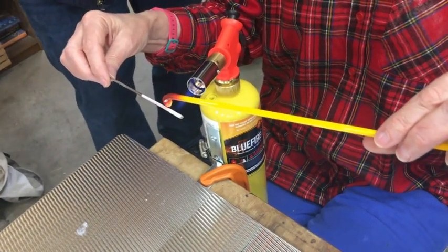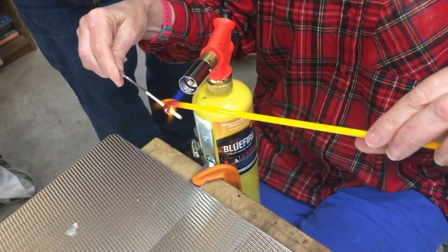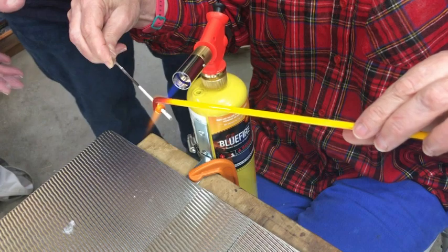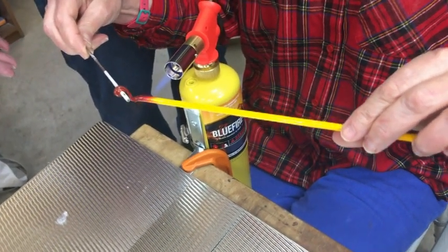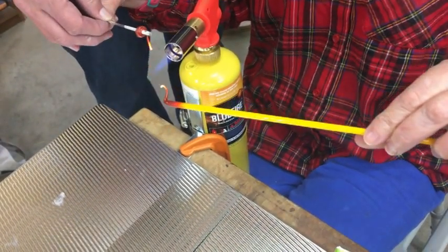Your rod and roll the rod. Keep it hot. Keep it in the flame because it's cooling off too fast. There you go. Now pull your rod back and release it. Okay, it's getting stiff, right? Yeah. You can break it in the flame.